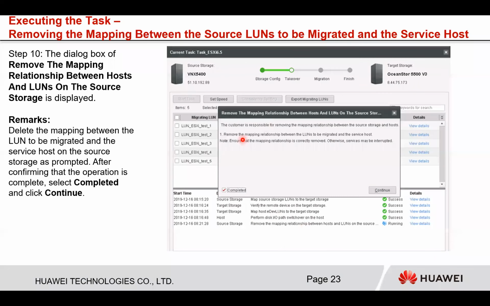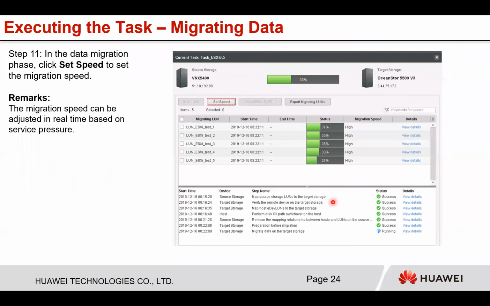After this creation, you need to verify that the remote LUNs are mapped with the target LUNs. So this mapping also needs to be verified. Once you verify this, you can see the LUNs are migrating. Now you can see each LUN level stage also: overall step, overall progress, or LUN level progress. So this can be easily monitored at the LUN level as well as overall.